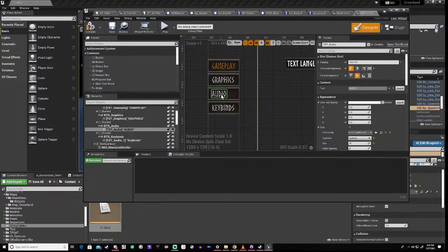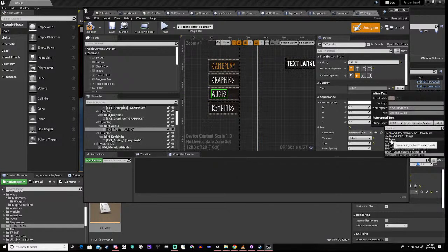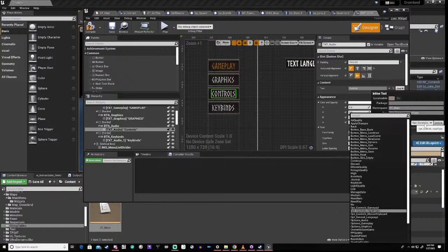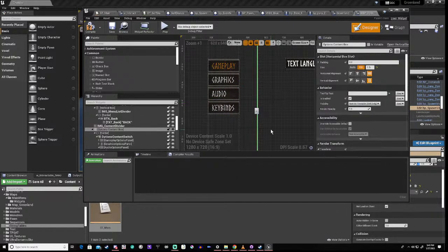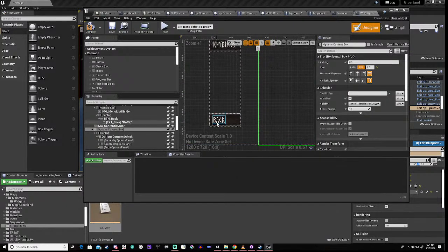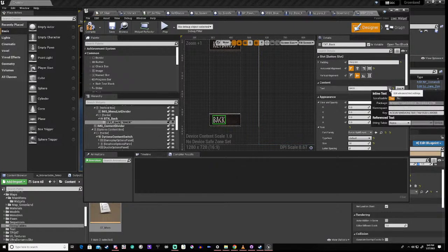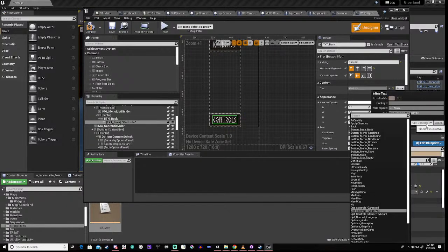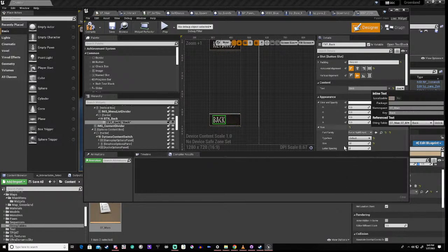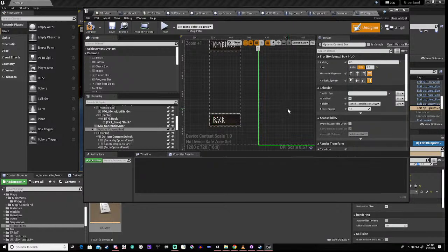Right, but we do need an audio, which is there, and it's options audio. Options audio. Now I don't know what this is. Have we got it back? Don't know. Let's have a look. We do. Cool.